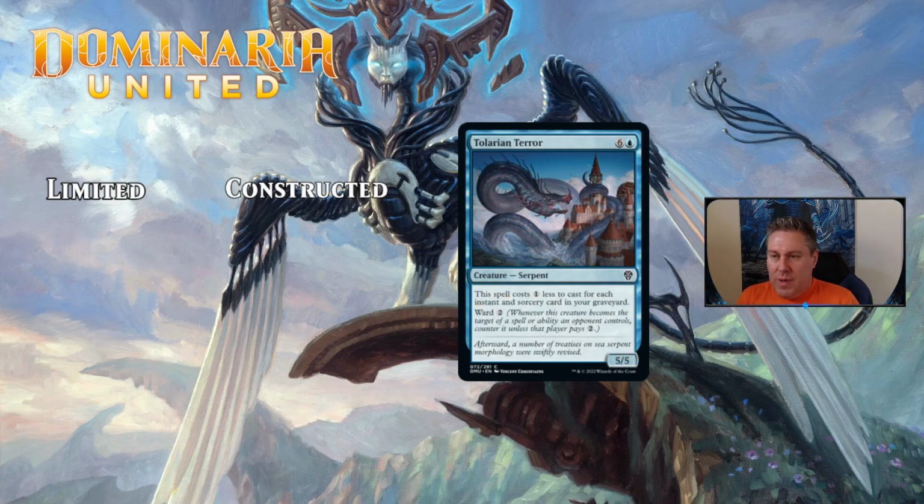Moving on to the next common, we've got Tolarian Terror for 6 and a blue. It's a creature serpent, 5/5 power and toughness. This spell costs 1 less to cast for each instant and sorcery card in your graveyard, with ward 2. Wow, this is definitely a build-around in limited, and fits into those instant sorcery spell decks in constructed. But you would be able to cast it for pretty cheap.